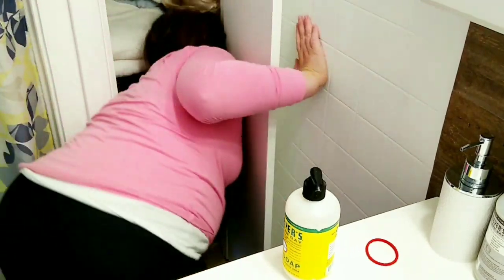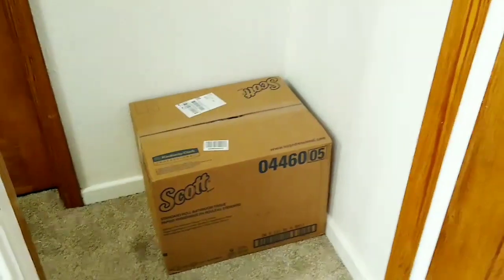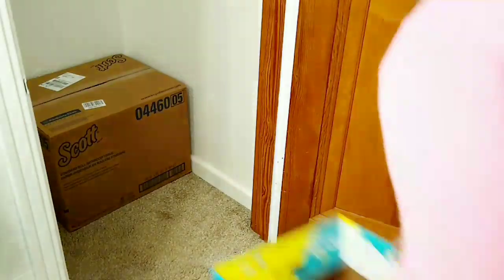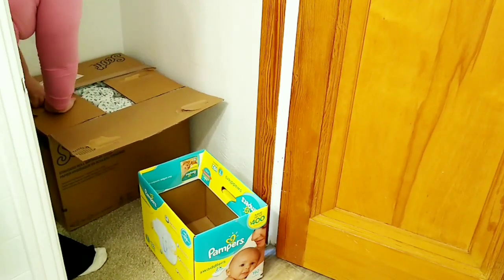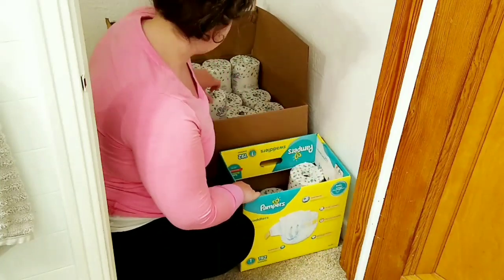Right here, I am just trying to get everything out from the bottom of this closet, and I'm going to be pulling out my toilet paper. So we buy this giant pack of toilet paper off of Amazon. We buy it once every 6 months and it's enough for our family of 5, or should I say 4, because my baby doesn't use toilet paper yet. But I keep recycling this old Pampers box, and I just put all the toilet paper in this and stack it up and throw it back into the closet.